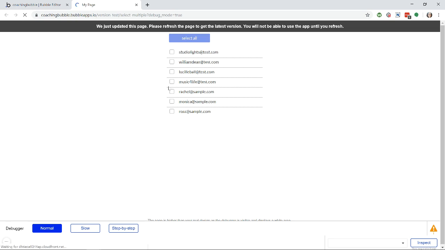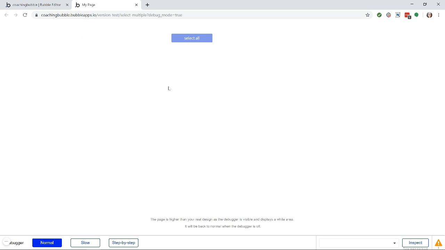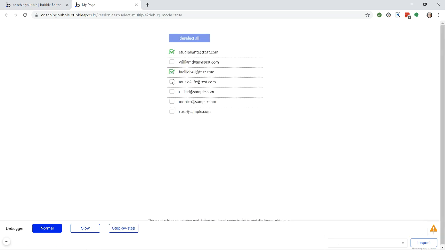Okay, so I can choose 1, 2, 3 like that, and my button has changed to deselect because remember, I have at least one selected here. Now, if I hit deselect, it clears them. Okay, just like that. Select all, and if I deselect one of them, I can do it that way too, just the opposite. Deselect all, select all. There you go. So that's how you do it. It's all in that custom state value and manipulating, if you want to include the entire list one at a time, adding, subtracting.